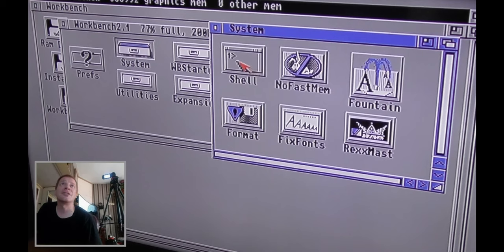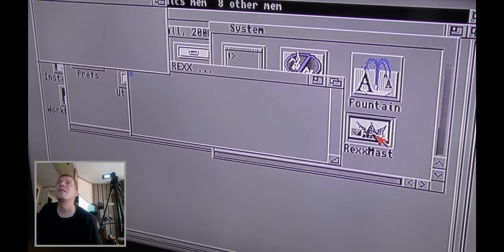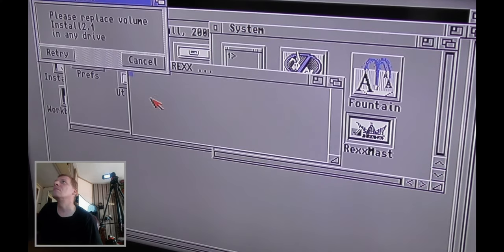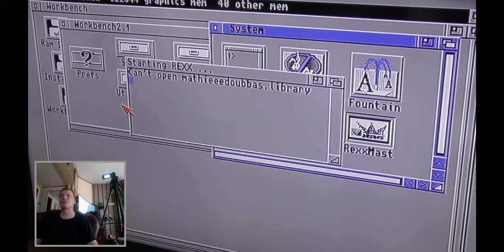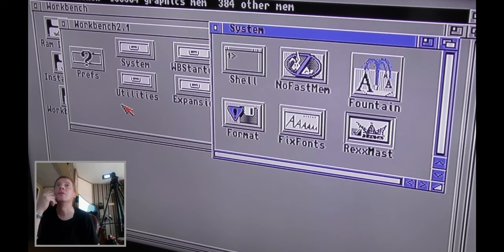Ah, now we have a shell. Hey, finally. It did something, I'm not sure what. But Rex Mast? What's that? Oh, please replace volume 2.1 in any drive. Starting Rex. Can't open Matthew Dubas? Something? Okay.